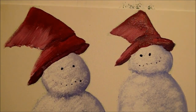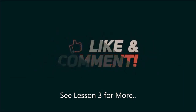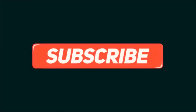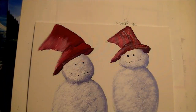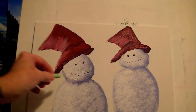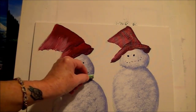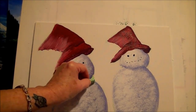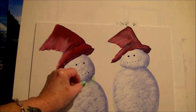Okay. Now we got that done. Let's get started on this cute. Now what we'll do next is, let's put a scarf. We'll put the nose on after. Let's put a scarf on the neck. So take your chalk and draw a line here on the back, straight line. Put another line over here on the side, on the right, and then just join them up for the scarf. Just join them up. Come underneath the neck.